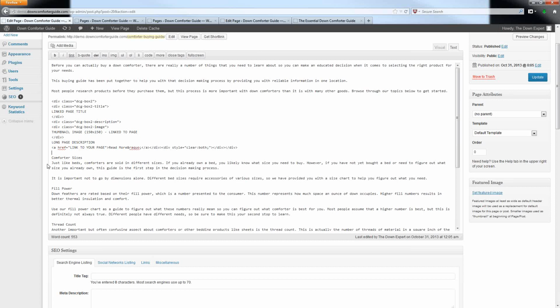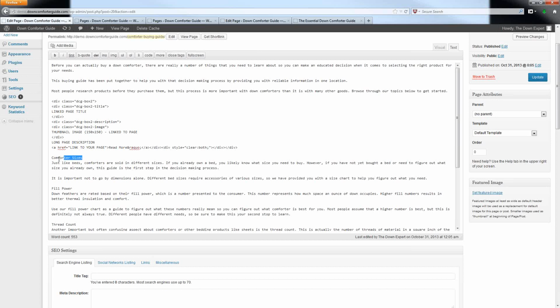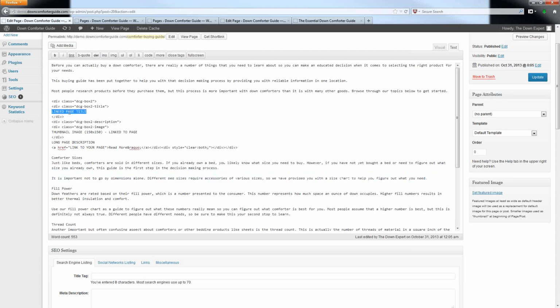This HTML code that I have pasted will be the code that I am using for one single page section right here. This is going to be my header text and also the paragraph or two worth of a description that I have provided here. So everything in the HTML code, wherever you see the capital letters, this is going to be information that you will want to replace in this code with your own content. So right here I have linked page title. All I have to do is take the page title that I want to use and paste it in right here. And then I'm going to link this up to that actual page on my website.